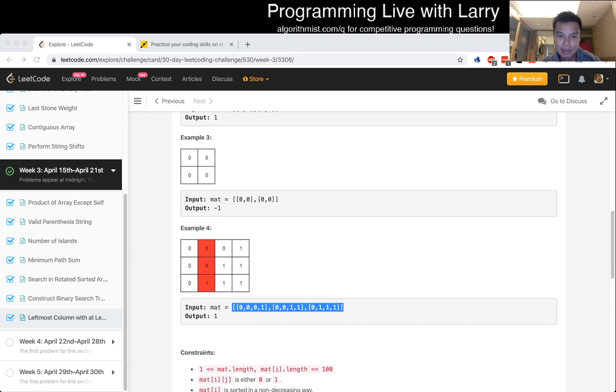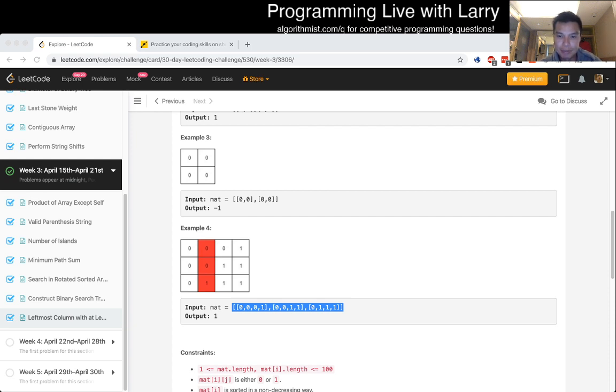Let's do if binary matrix dot get current row, current column is equal to 1, then we start this. Because now we can see that if it's 0, then we just go directly to the next row with the same current column, and we don't have to worry about these edge cases.